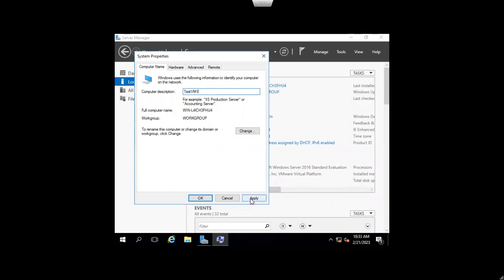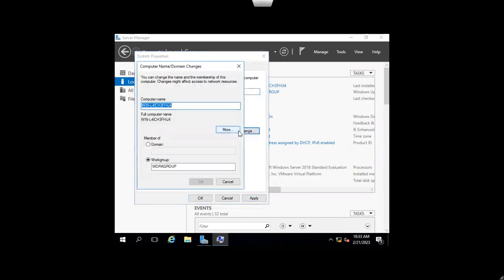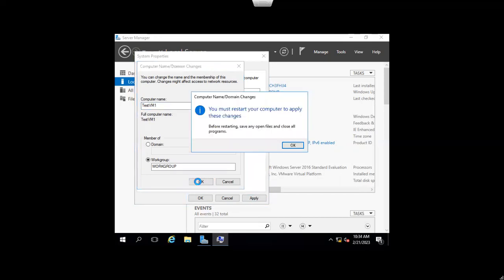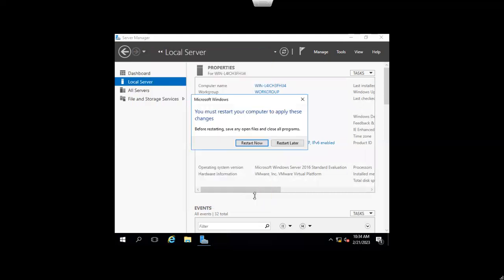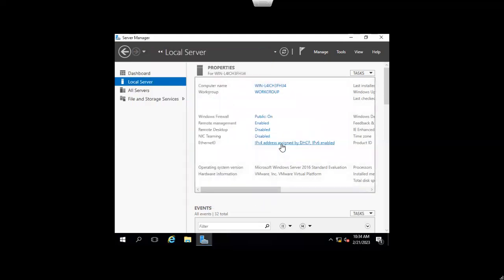No, it is the description. Apply. But do it later, for now let us do all these settings.